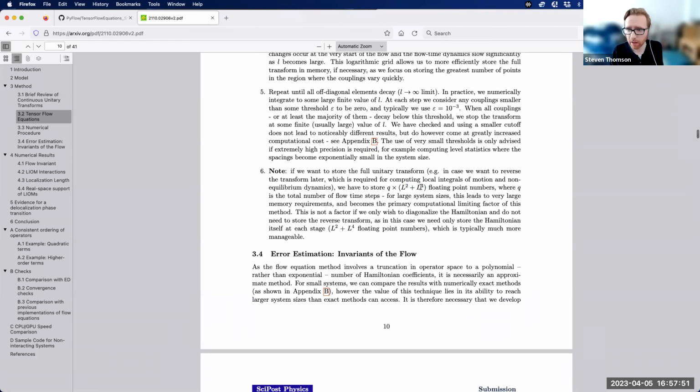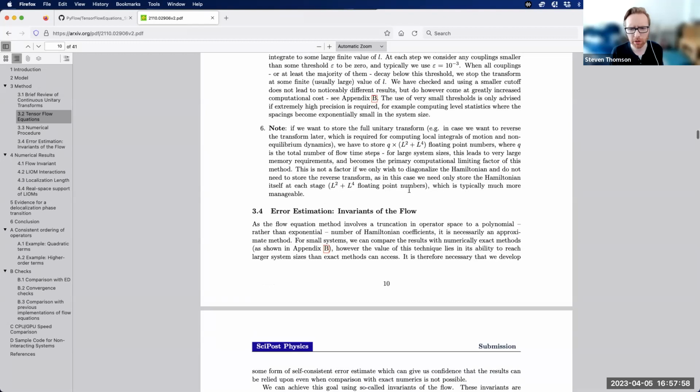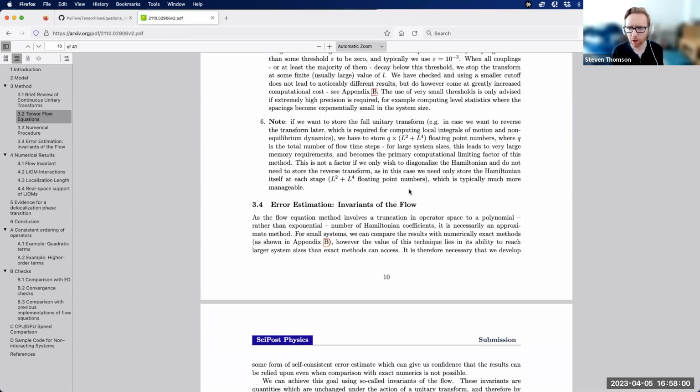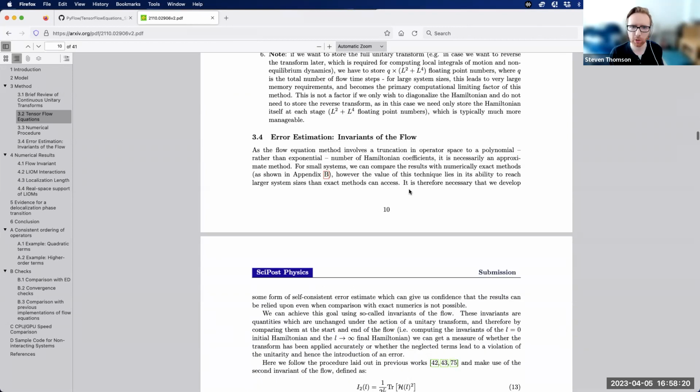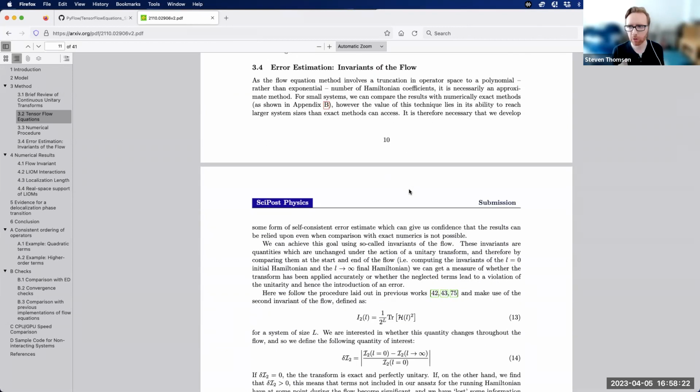And in this work, the memory requirements are much more than we can store on an individual GPU. So what we actually do, or maybe not in this work, but in one of the other works I've done, we compute the diagonalization in chunks. We compute as much as we can on GPU, and we move that data onto system memory and save it. And then we do another few hundred unitaries, and we move that onto system memory, and we just keep doing it piece by piece, which is quite cumbersome, and it can become quite slow to transfer data from GPU to system memory and back again. So ideally, you want to do it all on one big GPU if possible.